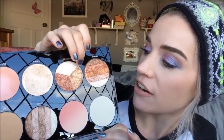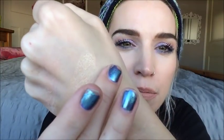So this one reminds me a little bit of the Ofra and Nikki Tutorials collab, in that it's got 3 kind of different highlight shades, and they just remind me of the Ofra one. If I swirl my finger around them all, you end up with a gold shade. I feel like this one would be a little bit too ambitious for my skin type and tone. And yes, my head is nodding, it's agreeing. Yes, Anwen, yes. Maybe a little bit too gold for me, but it's still a beautiful shade, and it has that lovely kind of glow to it. Again, though, very powdery.